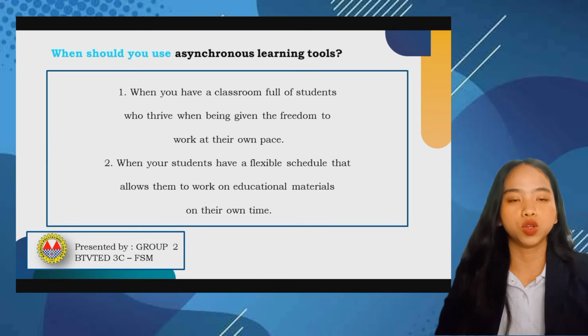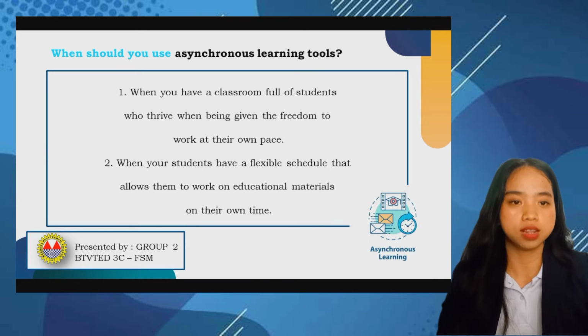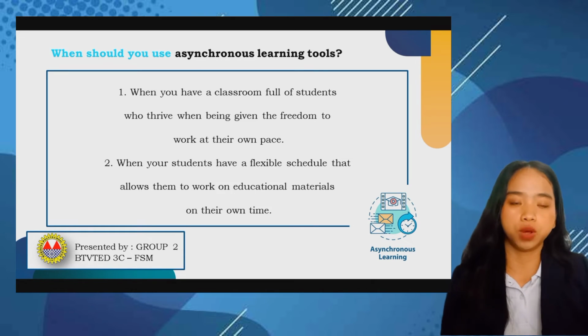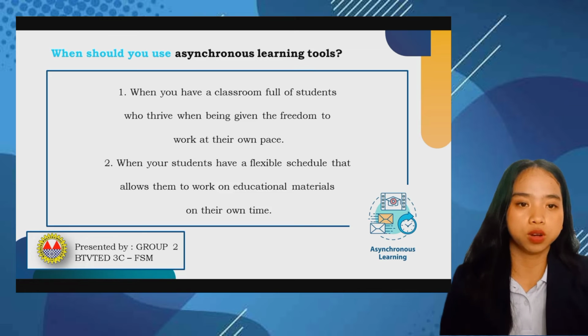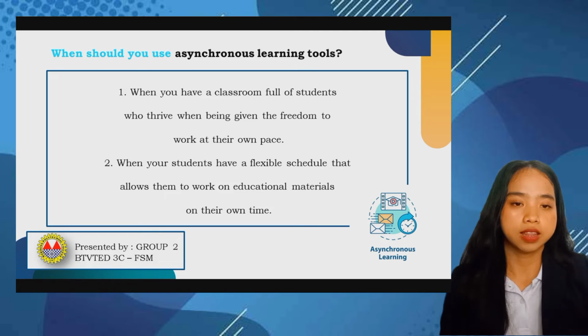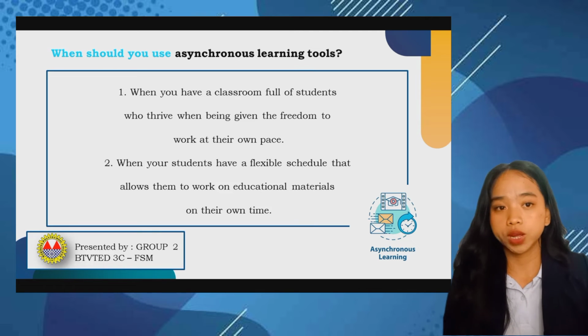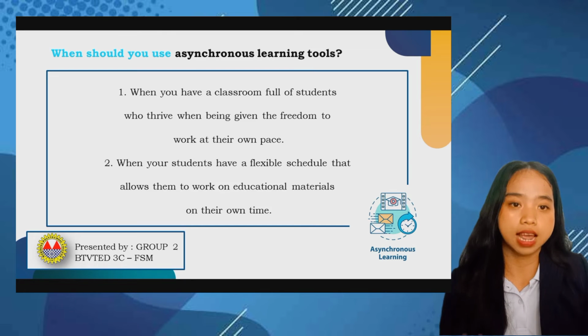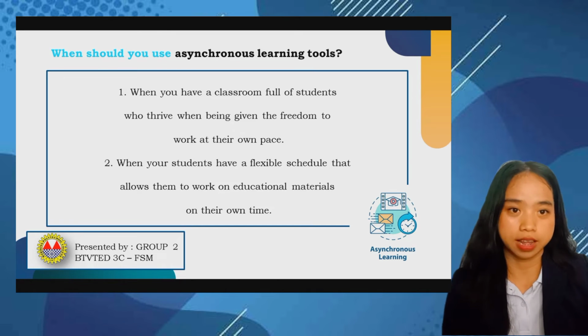First is when you have a classroom full of students who thrive when being given the freedom to work at their own pace. As we all know, there are some students who just do their activities, quizzes, and tasks when they have free time.